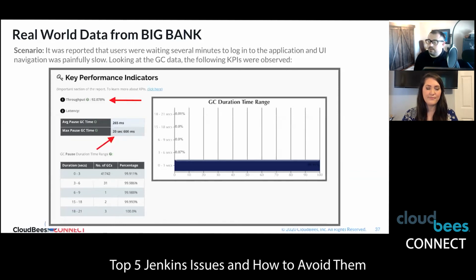Remember also that garbage collection events are stop the world events, like Michelle noted. So during this time, no other threads are moving, including login and HTTP requests. Ultimately, this is causing a bottleneck that will eventually render the application unusable. Also take a look at the max pause GC time. Do you see that there's 20-second wait times there? This explains the UI slowness reporting, as well as the thread bottlenecks this is causing, because Jenkins is a Java application that requires low latency. If I'm waiting on a GC cycle that's taking 20 seconds, that means that the UI is essentially unavailable for me to log into.